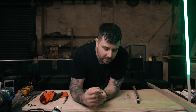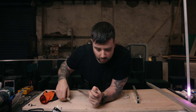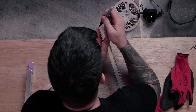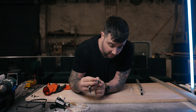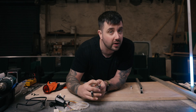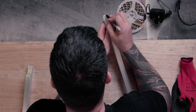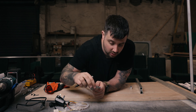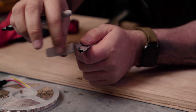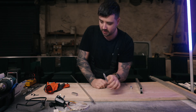The next step: looking at this extrusion, there's a section here we need to cut out, because if we want to mount the brackets on the side, we won't get in for a screw. So what we're gonna do with the Dremel is cut a section out here, then buff this bit flat. This will give us two flat sections for bolting these brackets on here. I'll put my glasses on, we'll cut it out, and move on to the next step.